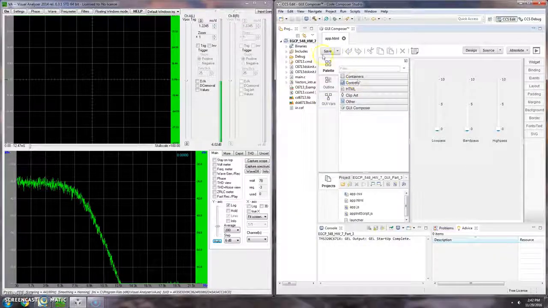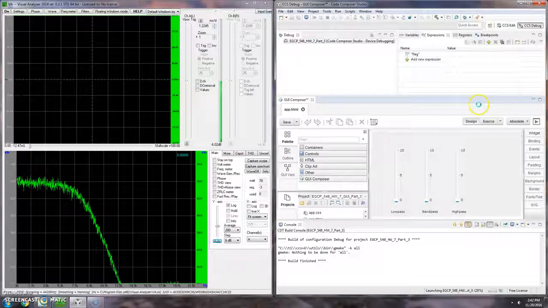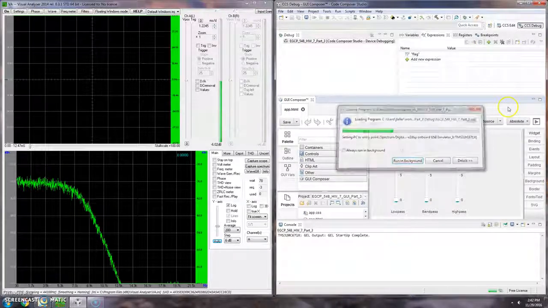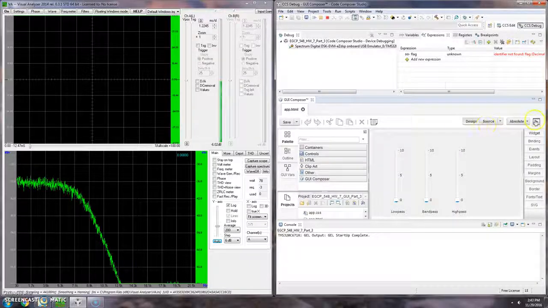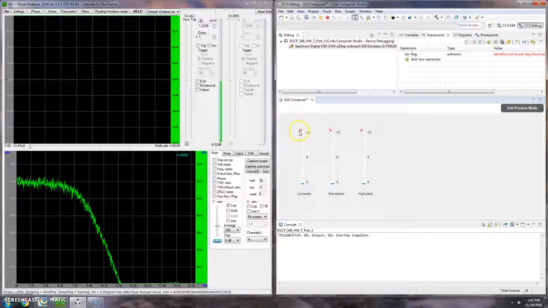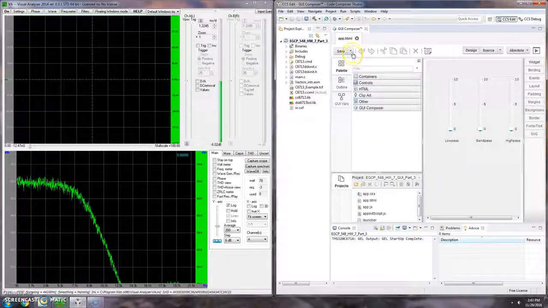Alright, so this is to show you for Lab 7 Part 3 on how to use the GUI to control the different filter gains. A lot of you are having this issue that when you go to the debugger and you run the GUI, you get this little X saying that it can't attach. The reason why is because we talked about it earlier in the class, but you probably forgot at this point.